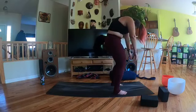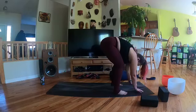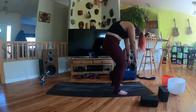Once you get to the top, take a big shoulder loop back and then take it down slow. Rebend through your knees. Round through your spine. Hand comes to the floor. Look in between your legs. Chin to chest. Inhale, rise up. Slow. Feel every vertebrae along the way. Chin stays on your chest until the end.